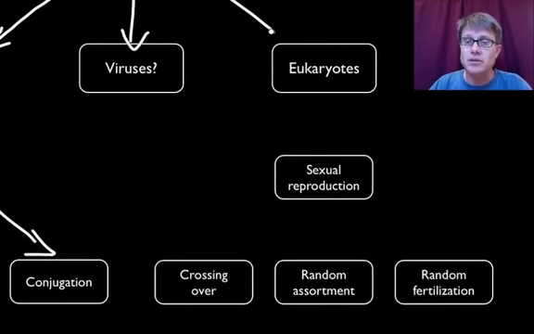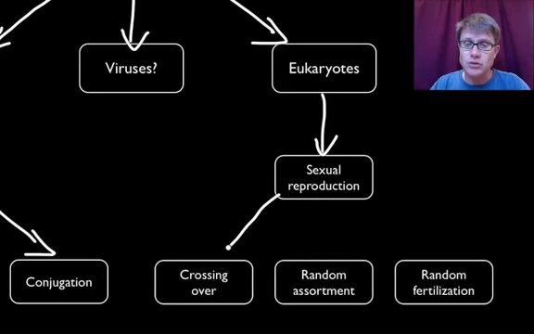In eukaryotes, they use sex. So sexual reproduction is the way we maintain genetic variation. And Charles of Spain could have done that same thing if his parents would have been marrying outside of the family. And so sexual reproduction does that in three ways. It's what makes you special. First one is crossing over during meiosis. Next, we've got random assortment or independent assortment. And finally, we have random fertilization.